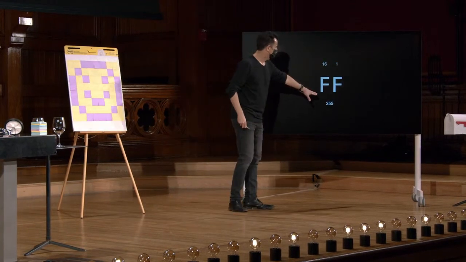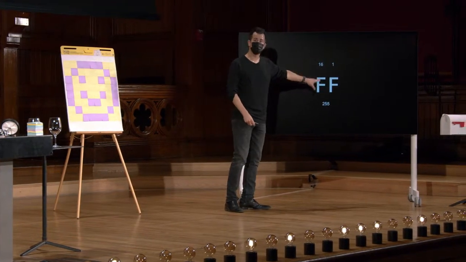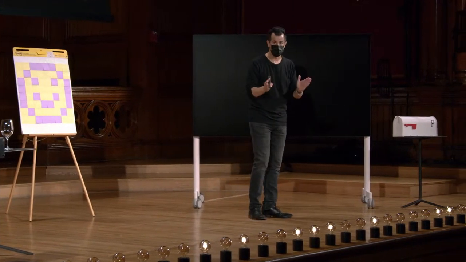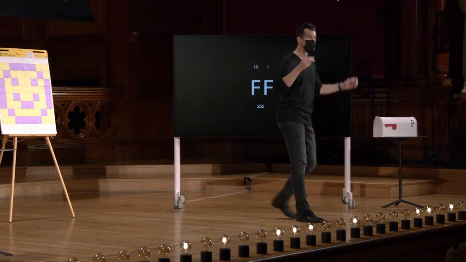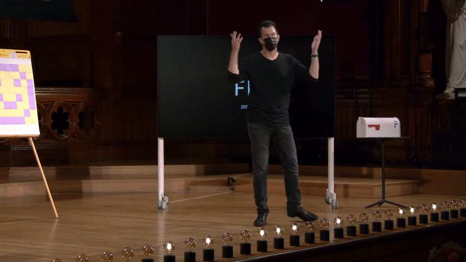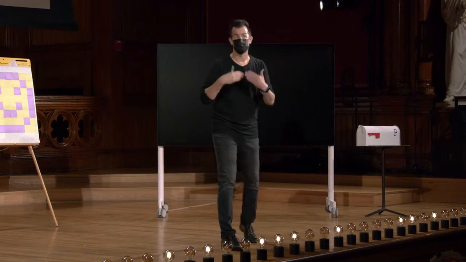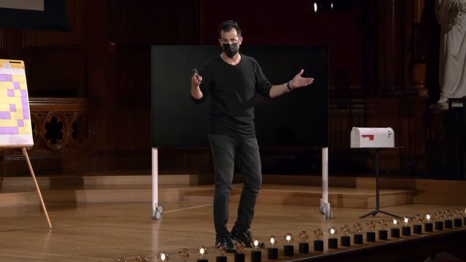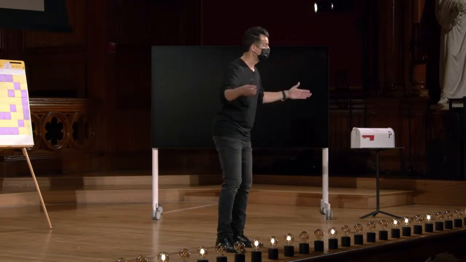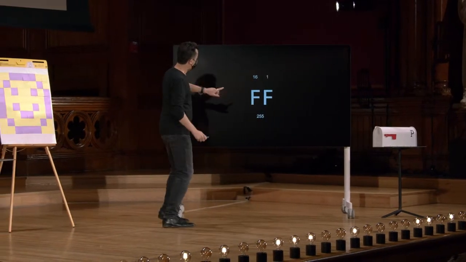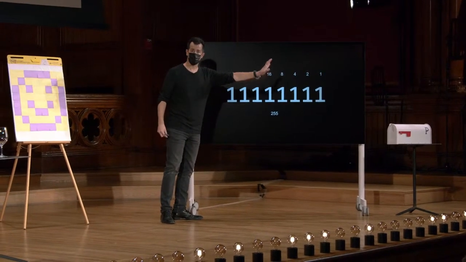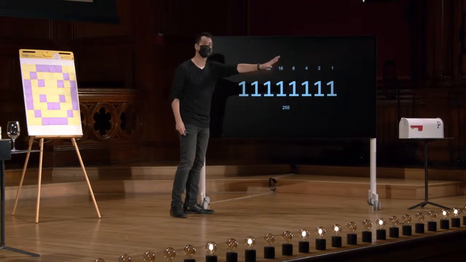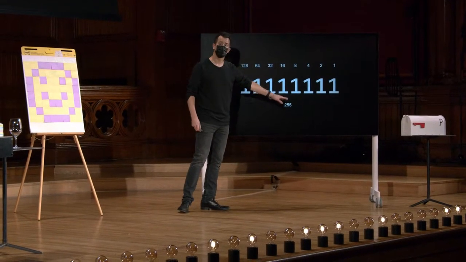If this, a moment ago, FF, I claim, was 255. Let's just rewind to week 0. And if we wanted to count to 255 in binary, that's as high as you can count, recall, with 8 bits. And there's only a few of these numbers that are useful to memorize. Like 255 is as high as you can count with 8 bits if you start at 0, because 2 to the 8th is 256. But if you start at 0, it's 0 through 255. So in binary, recall, if you have 8 bits, all of which were 1s, and I won't do out the math pedantically here, but if I do this plus this plus this, dot, dot, dot, that's also going to give me 255.